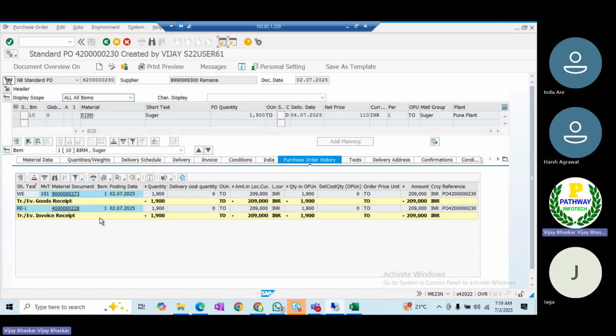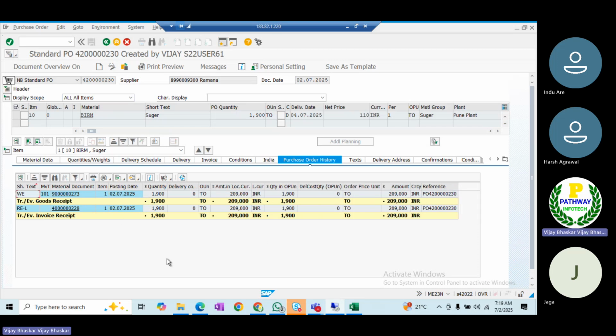Whatever information we configured and expect to be present in the purchase order, everything is updated. Goods movement is updated in each and every step here. This we are going to call a three-way matching.